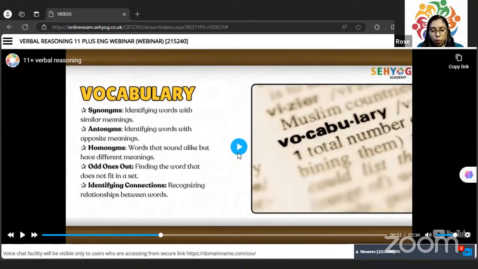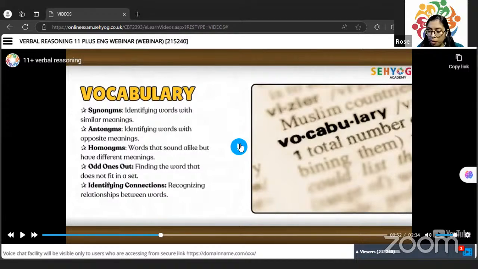So synonyms, as you know, there are different ways of presenting this question. I can simply ask you what is the synonym of a word, or which word is more synonymous to angry, or I can take it to different levels, but the gist of the question remains the same: you have to identify a synonym, you have to identify an antonym. For that matter, you don't just have to remember antonyms and synonyms, but you have to remember homonyms as well. What are homonyms now? Homonyms, as the name suggests, are words that sound alike but have different meanings.